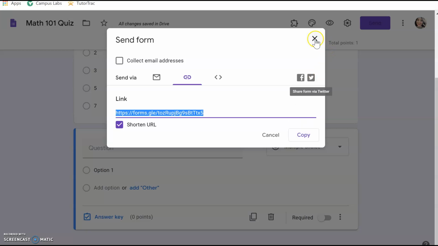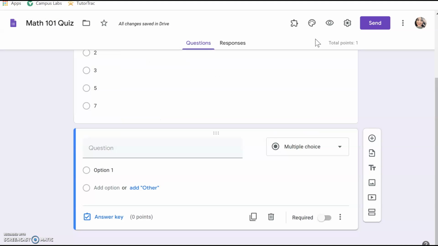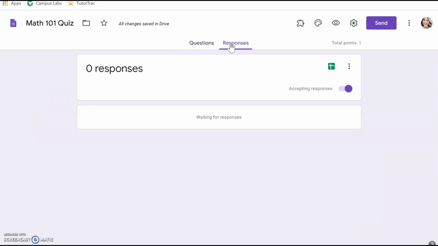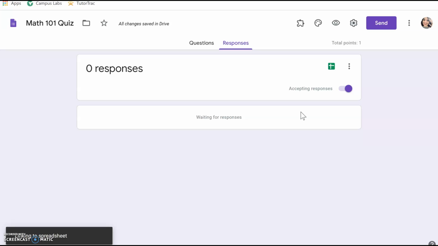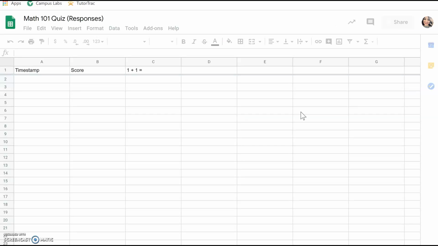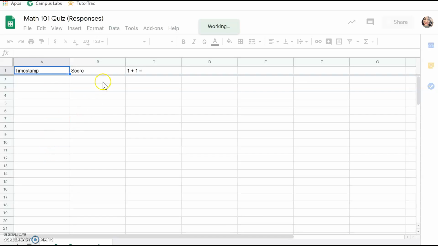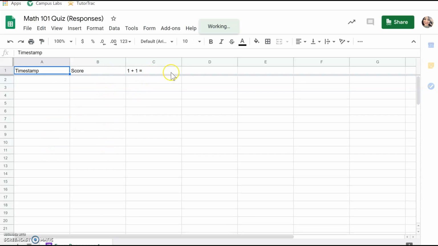Once the students have taken the quiz, you can go and find the responses by entering the Google Form quiz, going to the Responses button, and once they've taken the quiz, the 0 should have a different number. It should be the number of students that have taken the quiz. You will generate a spreadsheet by creating it, and it will pop out an Excel sheet that will timestamp when the student took it, the score the student got, and then for each answer, what score they have put down.